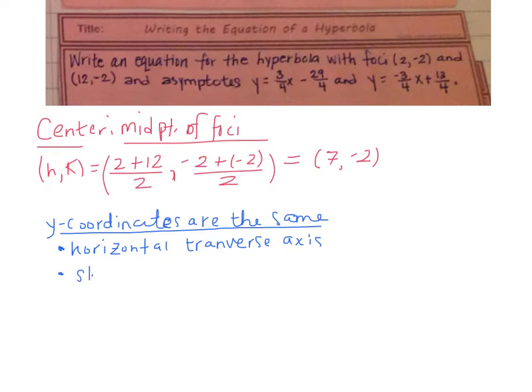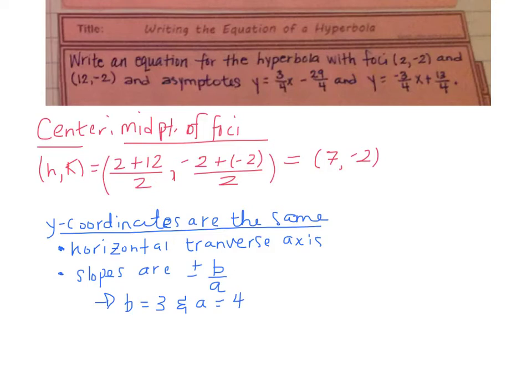So the slopes are plus or minus b over a. And then in looking at those slopes in terms of 3/4, -3/4, we now know that b is the numerator, so b is 3 and a is 4. Very helpful. The last thing we need is the correct standard form.